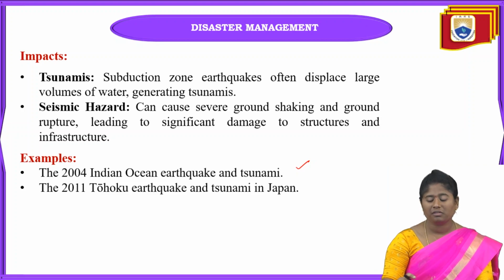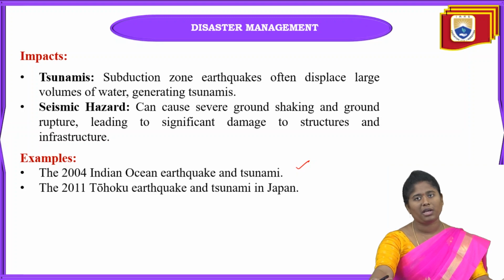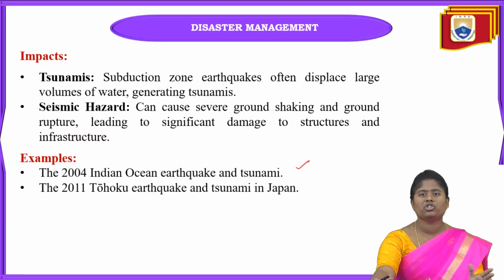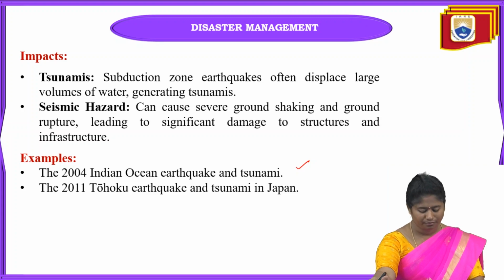Why? Because in this area at that time the magnitude of that earthquake was above 7. Of course we can imagine how much loss it may have carried at that time. Why? Because above 7 means it is a huge earthquake. So at that time an earthquake and tsunami both occurred, and there was already so much loss, whether human loss or loss to the ecosystem also.